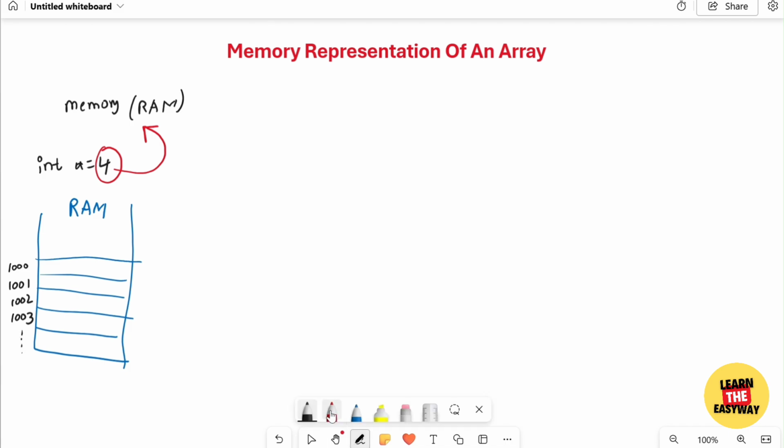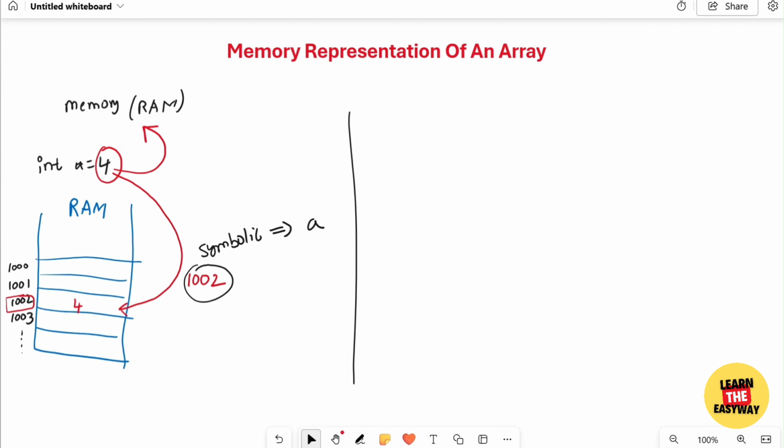So when you initialize an element, this 4 is stored in a memory location, like in the address 1002. The symbolic representation for this memory address is a. So when we refer to a, it means we are referring to the value in the memory address 1002. Cool. It is just a normal representation that I am showing you to make you understand how a value is stored in our memory. But it's not exactly how a value is stored in memory. Let me tell you how it goes.